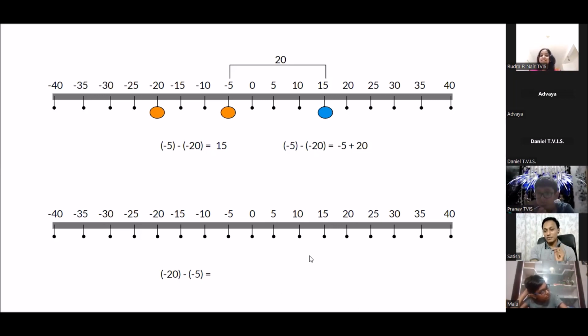So let me tell, for the shop example Advaya told, I can tell the same. Advaya, it can be like this. You go into a shop, okay, and you already bought an item for 20 rupees. So you are already minus 20, you have to give. And that is the time the shopkeeper comes and tells you, boss, there is a discount of 5 rupees in this. So what will happen? So then you have to pay only 15 rupees. So minus 20 becomes minus 15, right?